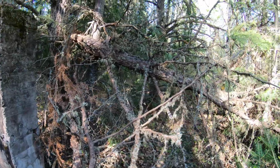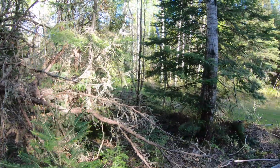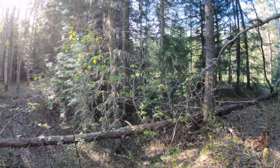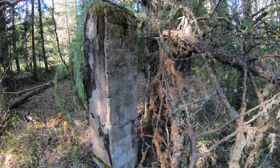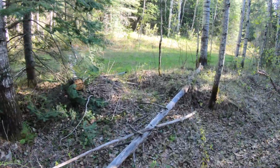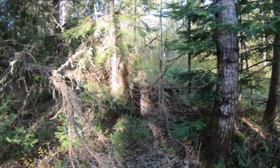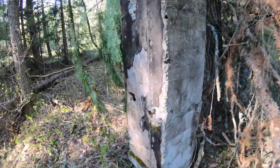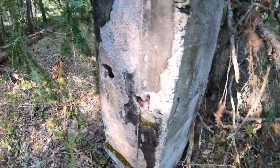Well, not having been in this area before, the first time I came here I thought it was something you could see from the highway, right? So I'm looking for this massive chimney, this massive structure that's standing out. Well, the road he was referring to is this road right here. If you were to come down, there's an access road that comes down in here. So that's what he was referring to. So you basically have this big slab. It looks like there is some brick to it. So at first glance, it looks like a chimney.